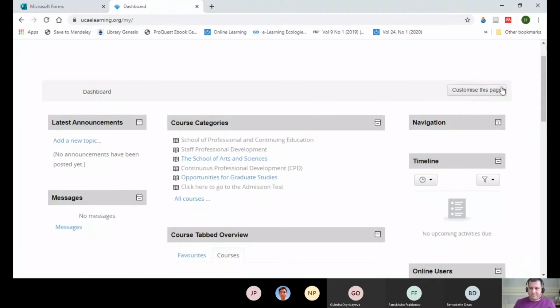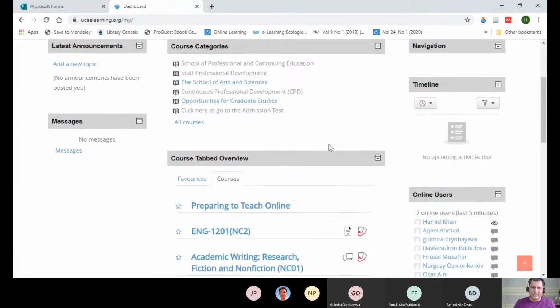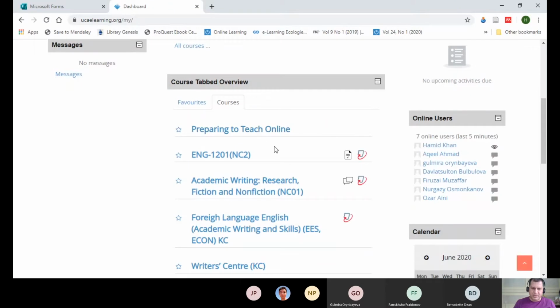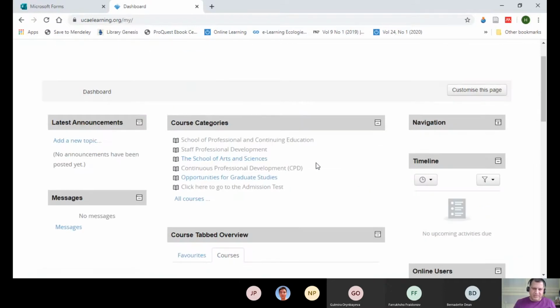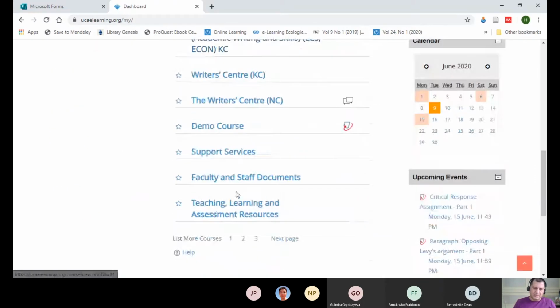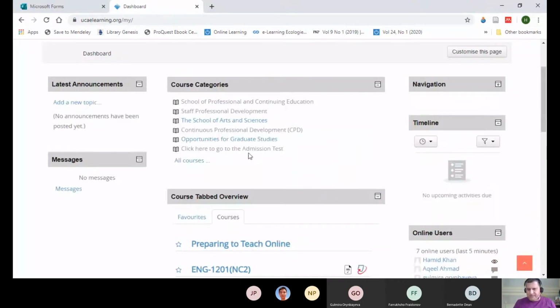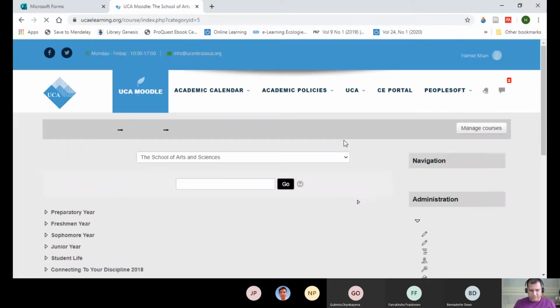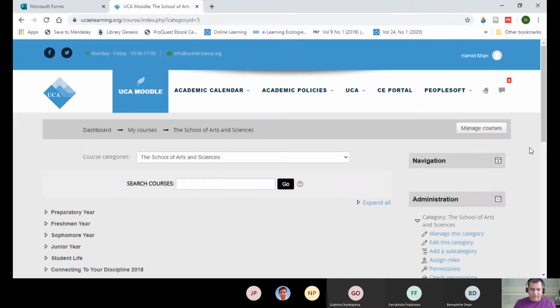So I can see many things here, but probably you will see just the name of your course, which is EIP1 or EIP2 or EIP3. I can see this area because, as I said, I'm administrator, so I can see all the categories on Moodle. And these are the courses that I am working in as a teacher, but you will see far less here. So let me go to one of your courses. You see on my screen what is on your screen.